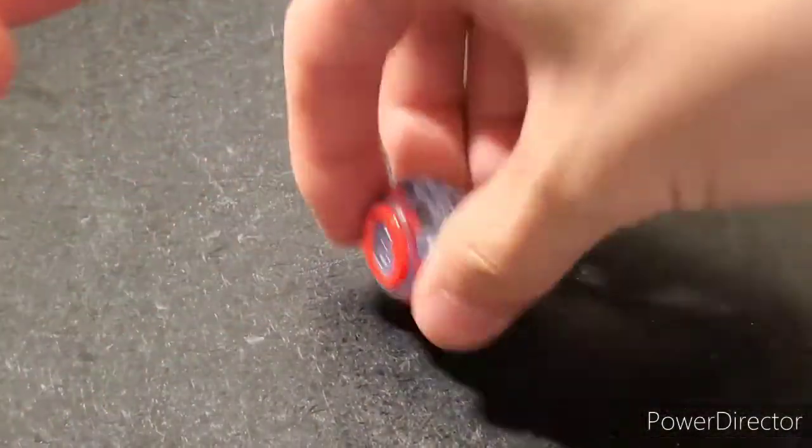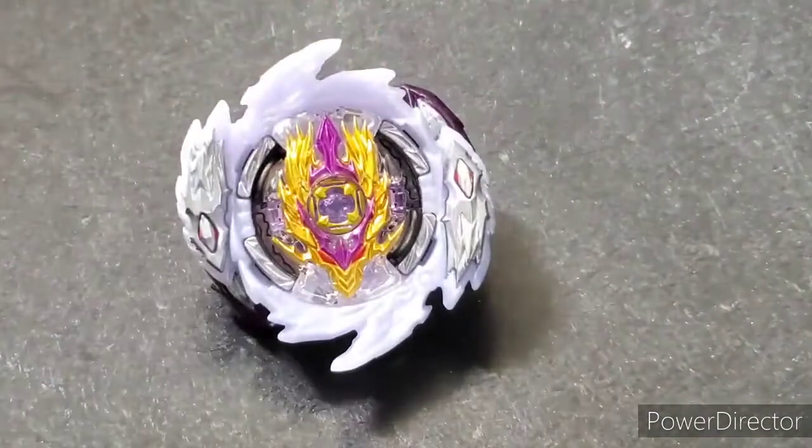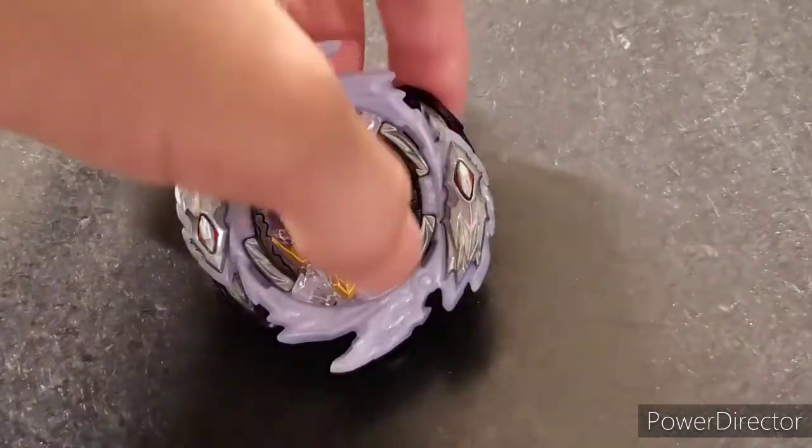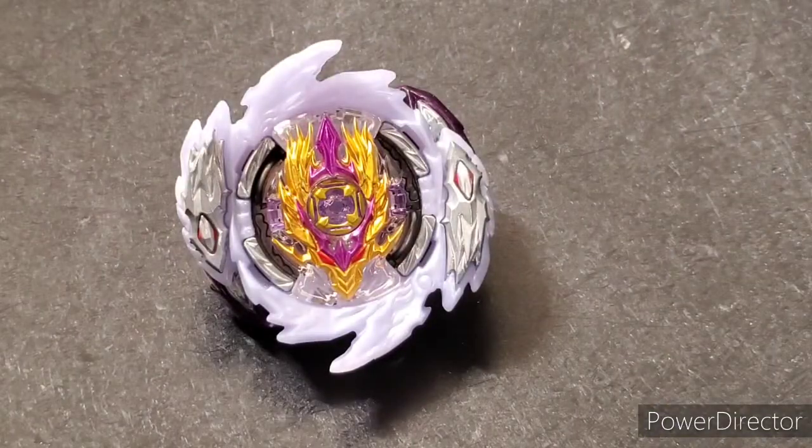So basically, the main attribute of Rage Longinus is that it doesn't move too fast since it's so heavy, but it has such huge weight that anything that hits it is either going to get knocked back, or anything that comes in at high speeds against it is just not going to be able to move Rage Longinus too much. So we have Rage Longinus right here, and let's just get some Beyblades for it to battle.